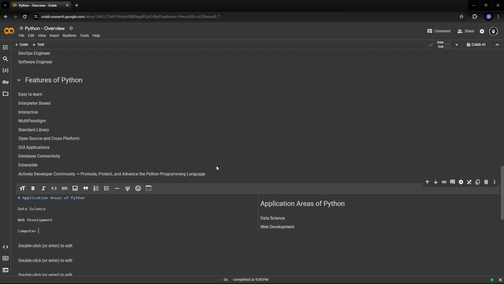What other applications can we have? We can have computer vision and image processing. OpenCV is a widely popular library for capturing and processing images. You will come across it when we go to the computer vision and image processing videos.